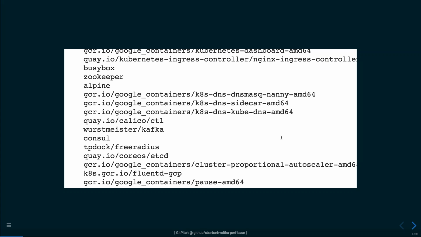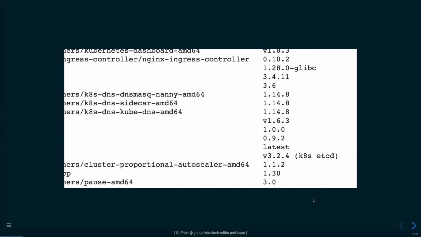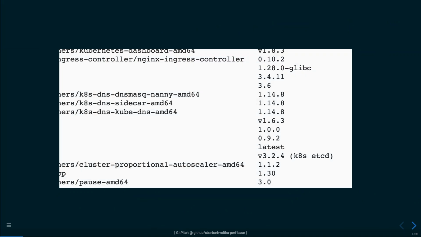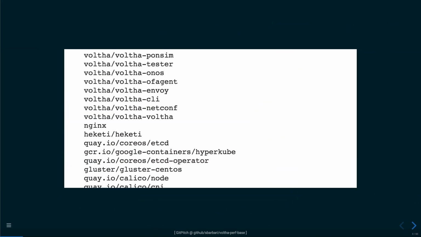Again, I don't need to talk about these necessarily. Stefan, can you specify the changes that were required in the Volta? Sure. So what I did is I disabled all performance metrics and alarms from being generated to reduce the strain on the system, because when you deploy a simulated OLT device, that triggers alarms and metrics.